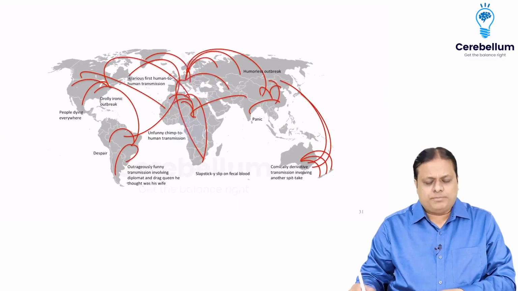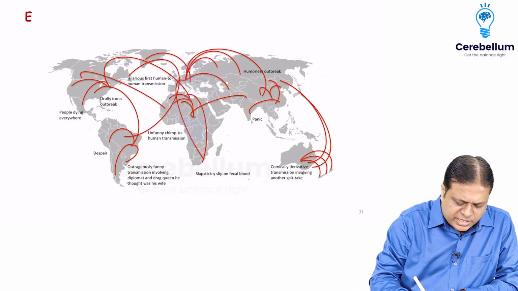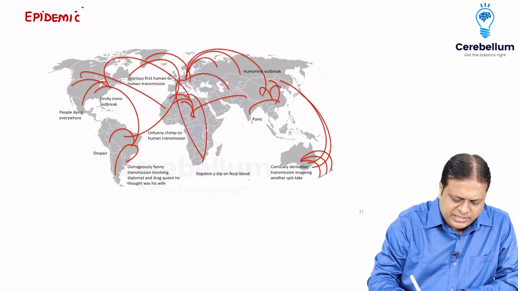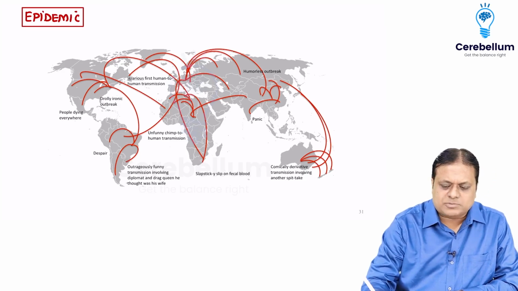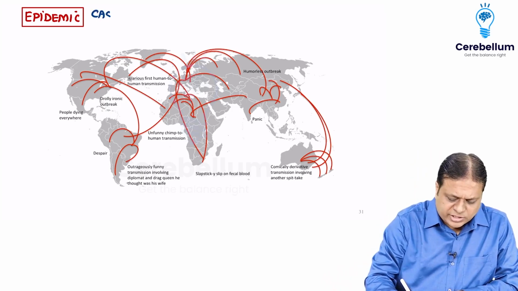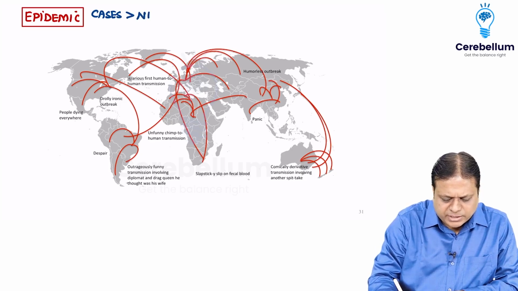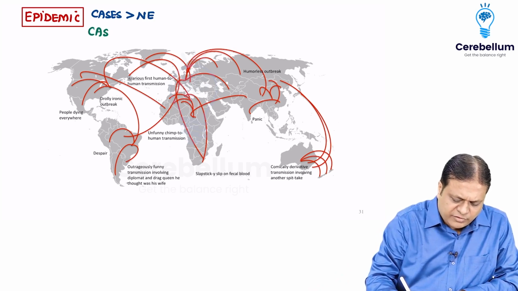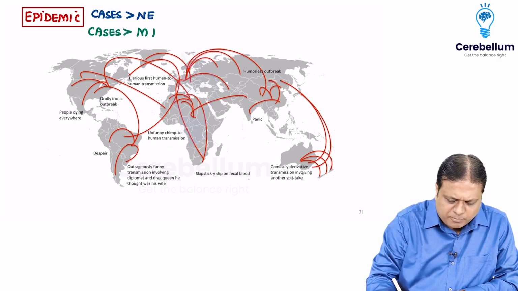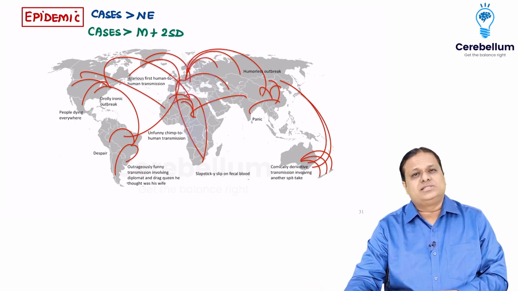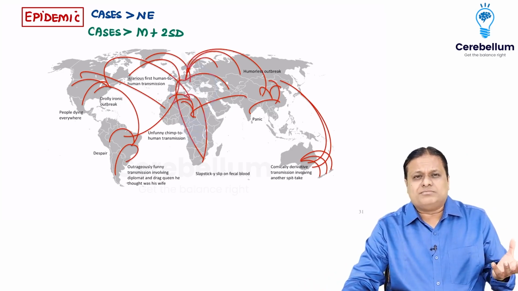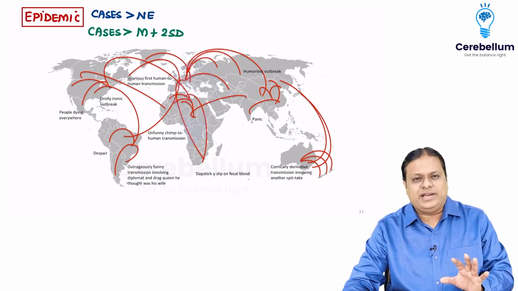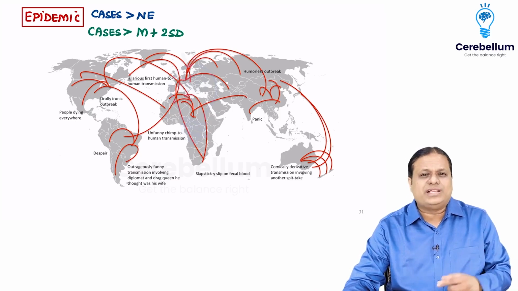Now we come to the concept of epidemic. What is epidemic? When the number of cases of a disease is in clear excess of normal expectancy. So when cases are more than normal expectancy, how are you going to measure it quantitatively? That is by the formula: if cases of a disease are more than mean plus 2 standard deviations. So it may not always be a large number. Even a small number could be an epidemic. So reoccurrence of an eliminated or eradicated disease, even a new disease, would be counted as epidemic.